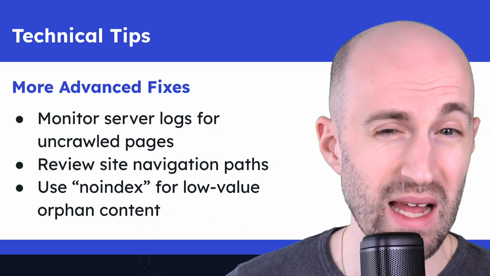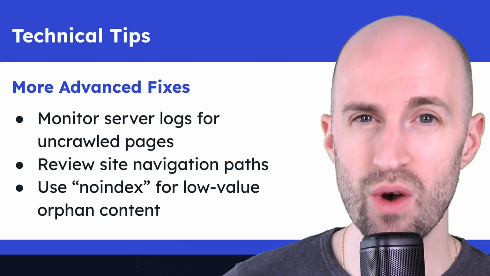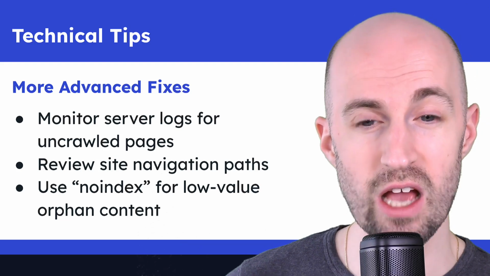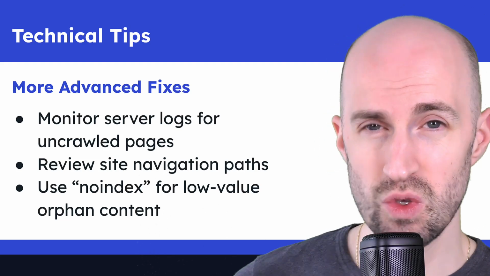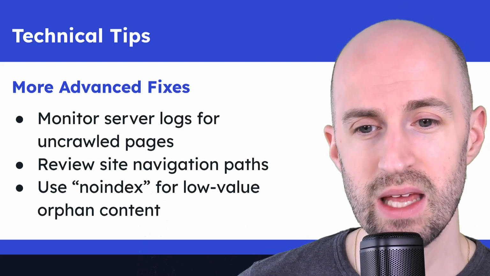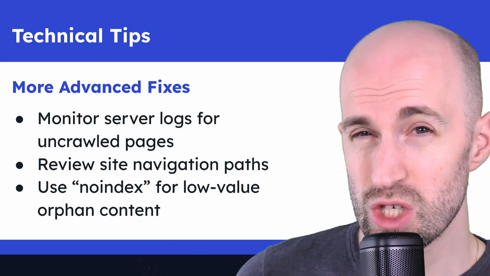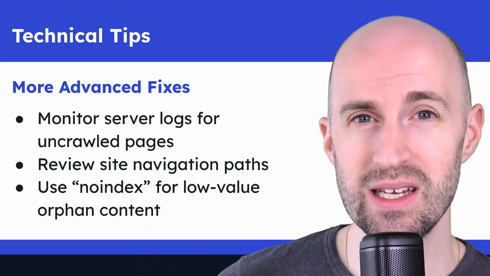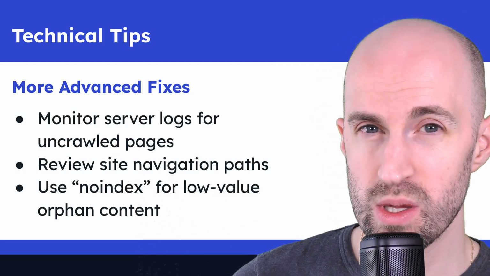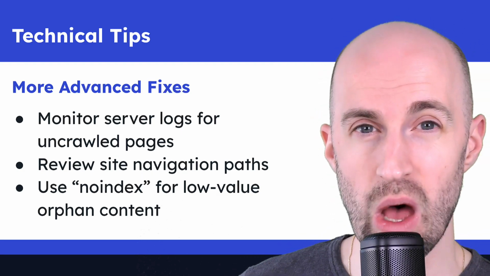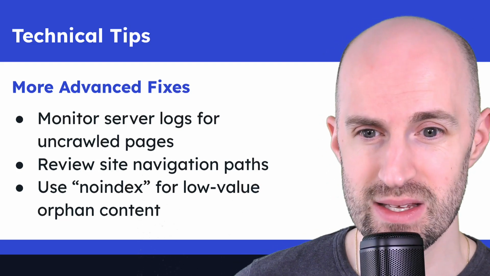So a few more advanced fixes from a technical perspective, you could look at server logs and monitor that for any uncrawled pages. You can review the site navigation paths by doing a content audit. And you can also use noindex for low-value orphan content. So just because it's an orphan page, it doesn't mean that you have to link to it. You have to analyze, is it worth linking to it? Is it a valuable page that I want people to find? If it's low value, you might just leave it as is.